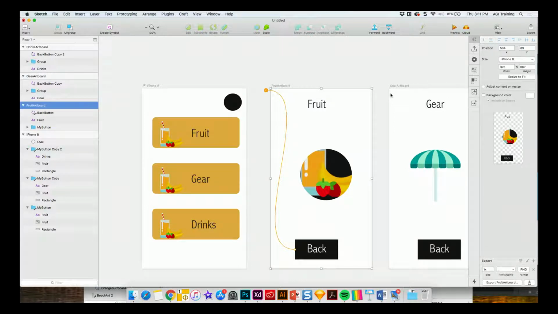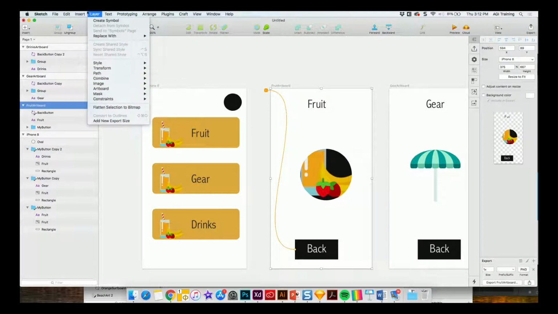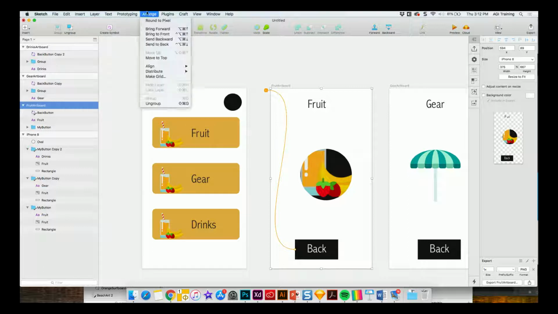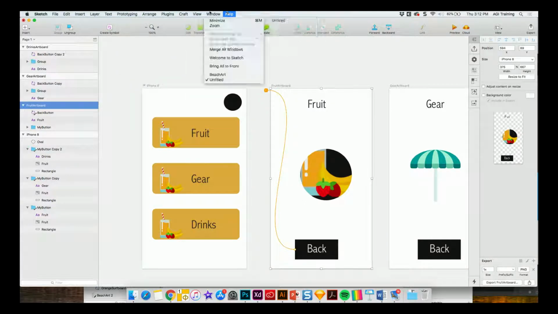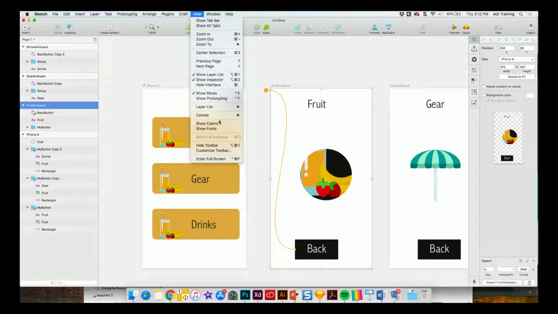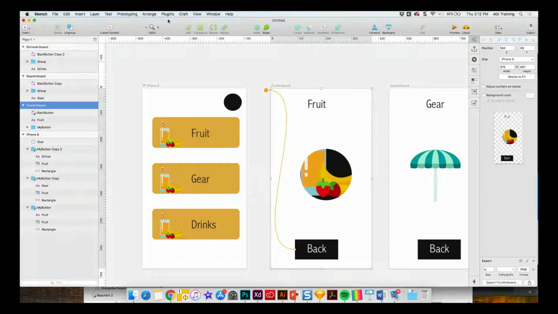All of this stuff, super simple to do. Other things that you can do, I'm going to go under View for a moment. So if you go under View, these artboards are called canvases, or the whole thing is called a canvas. But I can come in and show rulers, and just like Illustrator, you can pull guides out. All the same things that you may be used to.